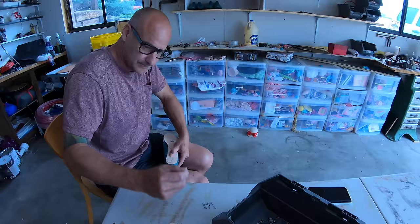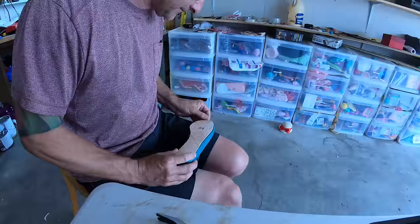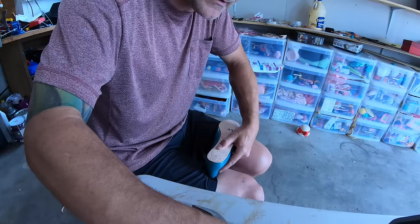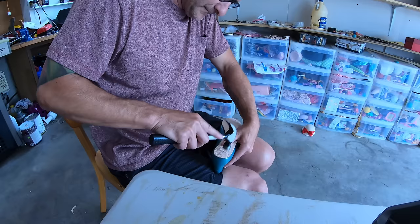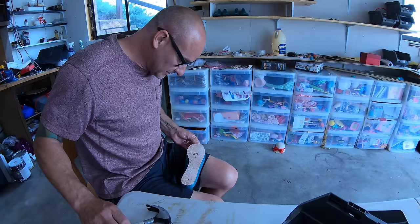Sometimes I won't get it quite on. It's not bad. Let's see. Pretty important to get it centered right. You don't want it to be off. Sometimes when you hammer that nail in, it wants to shift a little bit. All right, I think third time's a charm.